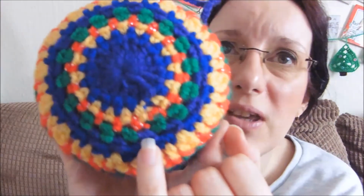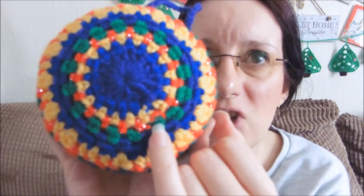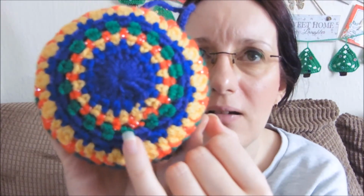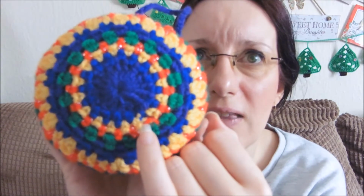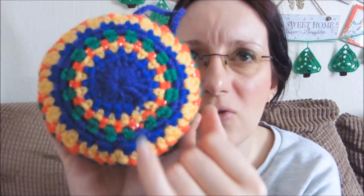The other thing the pattern does say is to join the yarn as you finish the previous round. Now that's something I don't normally struggle with, but because of the way the stitches are, it was quite tricky. If I show you here, it just didn't look quite right. So I did what they suggested up to about here, and I just didn't like that there were little bumps, and you could see where you joined it.